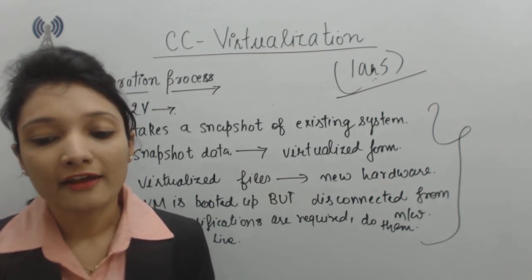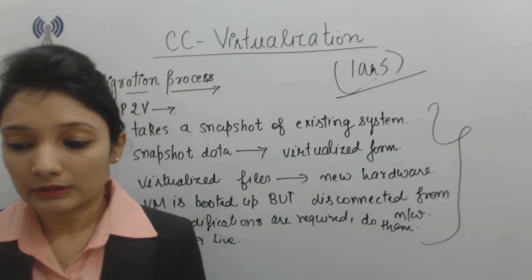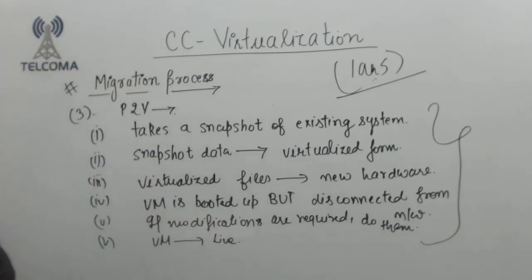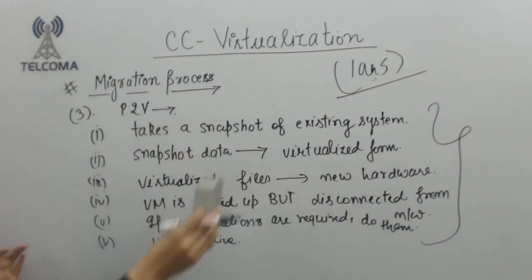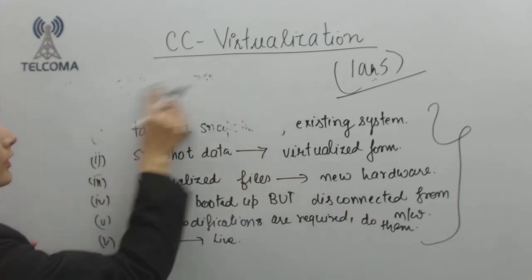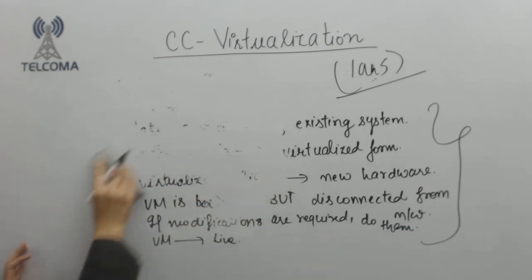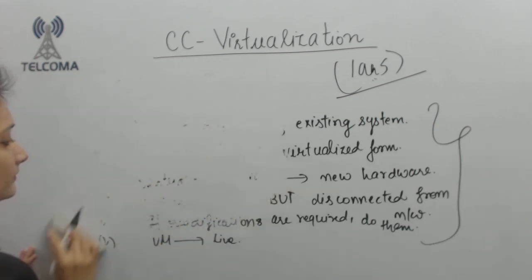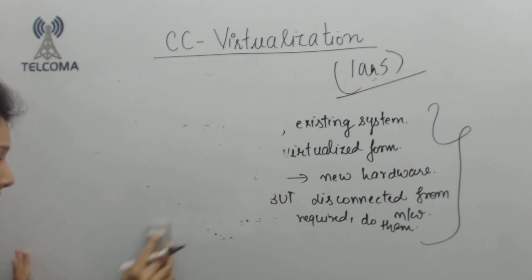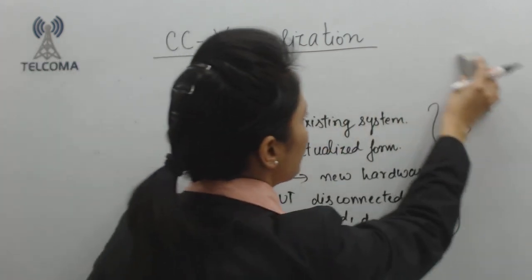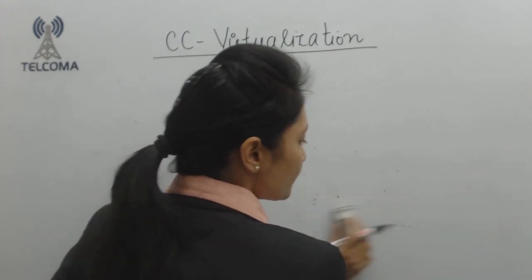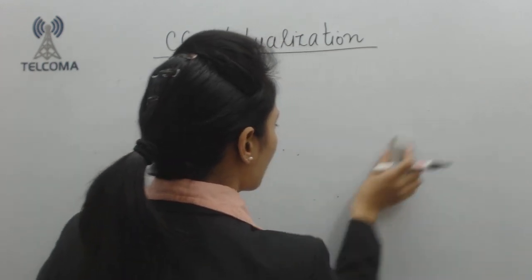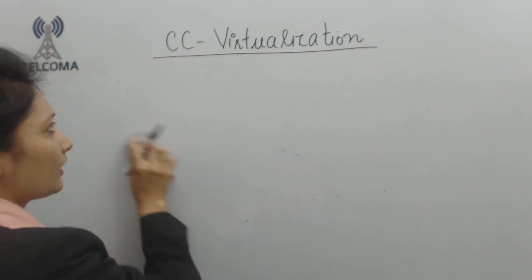Now after that, we have certain considerations after the migration, things you need to consider while this process is going on. You have done the migration, or we can simply say the machine is disconnected from the network. There are certain considerations that should be taken into account before the virtual machine goes live.